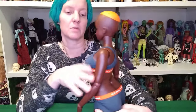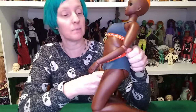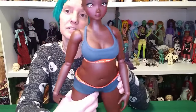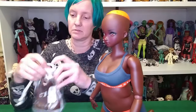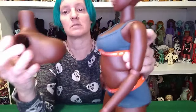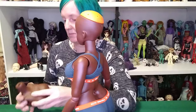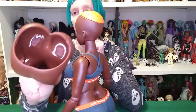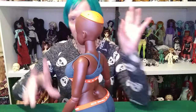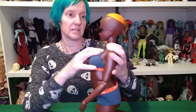I personally like the smaller bust, but that's just me. I do have some of the other Smart Dolls that have medium and large and push-up bust, but most of them have their standard bust. But yeah, I like her standard bust. But this is the medium smooth bust, so you can kind of see the difference. Maybe I'll use it for one of them. So as I said, the skeleton frame on the inside is the same for this body as the classic bodies.